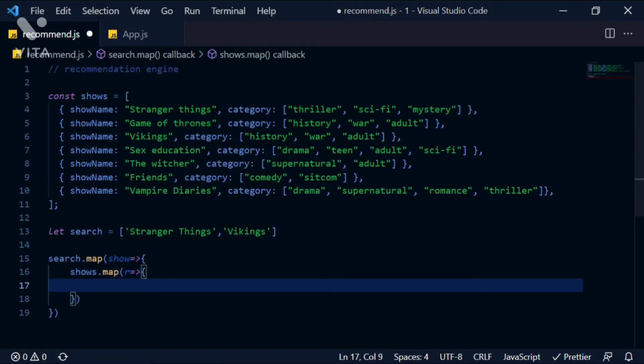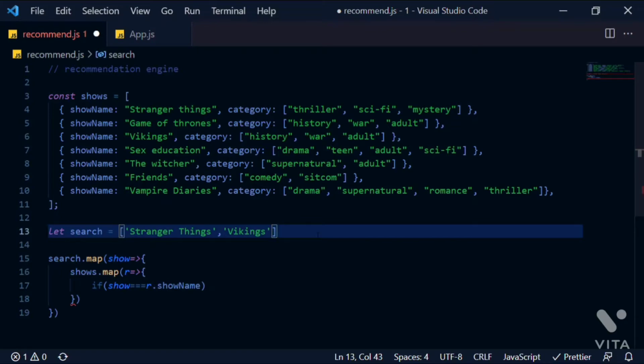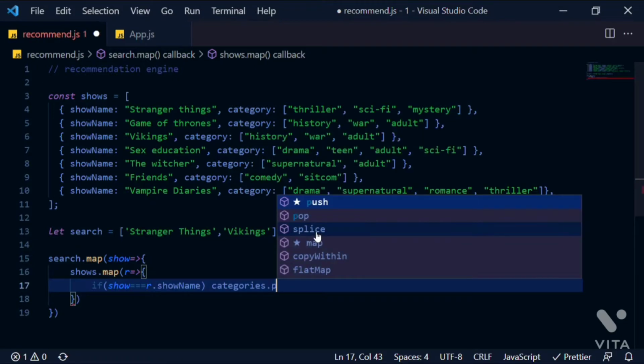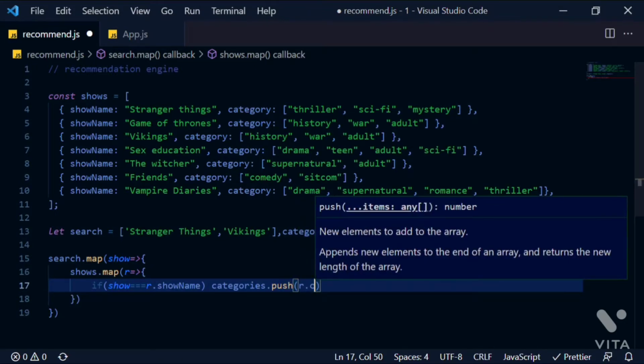Now what we are going to do is, if show equals r.showName, then we are going to create an array in which we'll collect all the categories of these shows. Okay, so we'll say categories.push(r.categories).